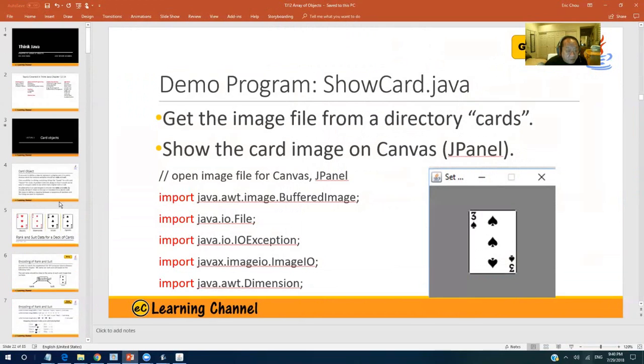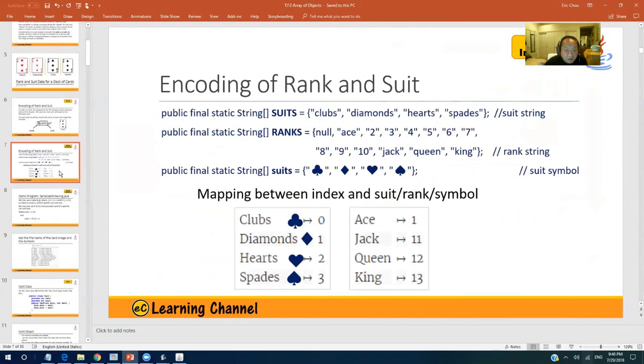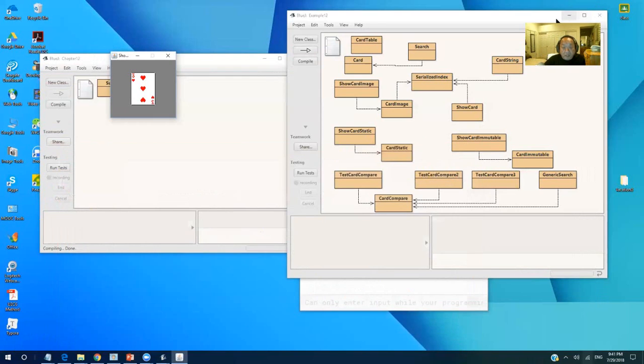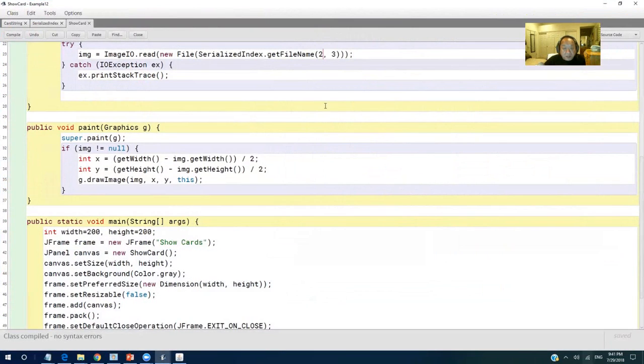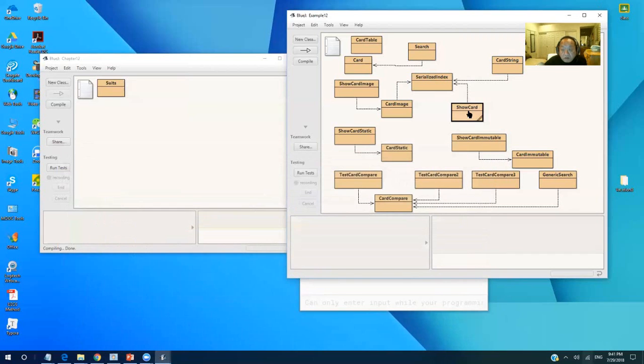I probably made a mistake over here. Okay, heart is 2. Okay, diamond is 1. Actually, 2 is for diamond. So if you like it, let me show a card this time. Not here. So heart king, say. So heart king is 13. Okay, so this ShowCard would show this.